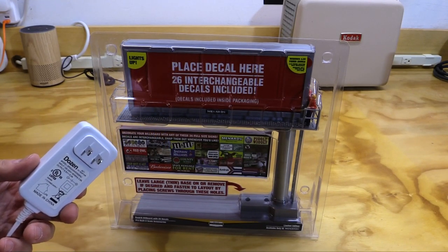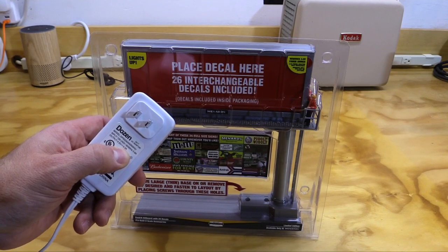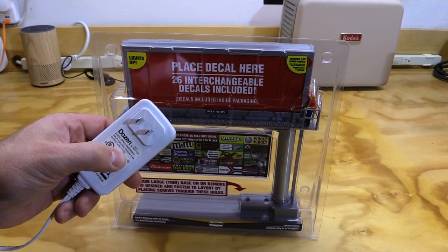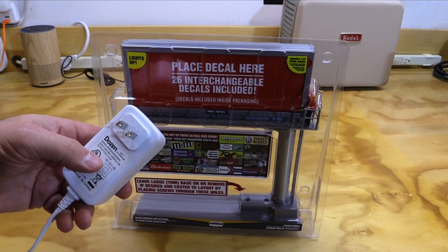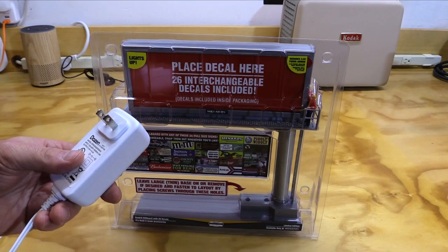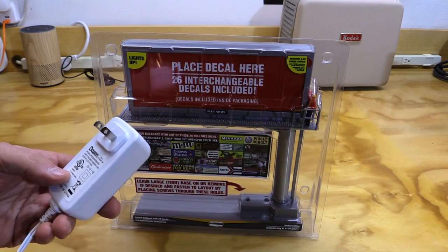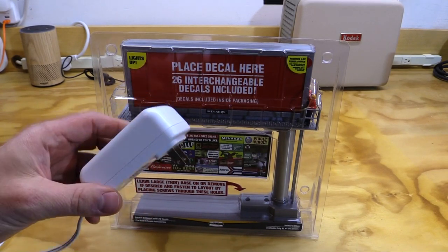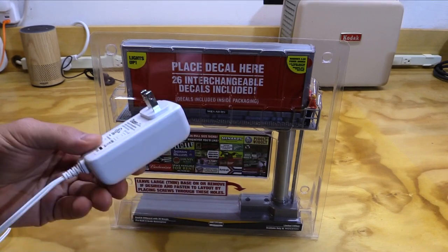None of that is necessary at all because if you buy the 5 amp power supply and you buy the plug and play accessory kit, you can power multiple accessories from this one single power supply. The 5 amp power supply is about $18 or so, and the accessory kit is about $8. That allows you to branch off of this main cord and power multiple accessories. So for under $30, you can get one of these and the accessory kit and power four, five, six accessories. In the end, it's win-win for everybody because the items from Menards end up being cheaper, you save money by only having to buy a few power supplies, and you don't end up with a massive collection of wall warts after getting several accessories.